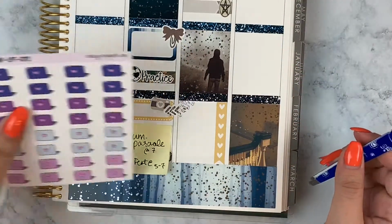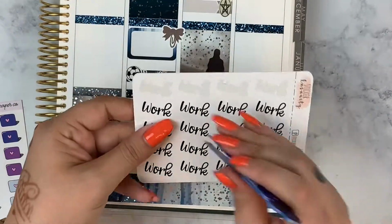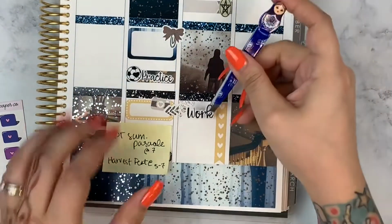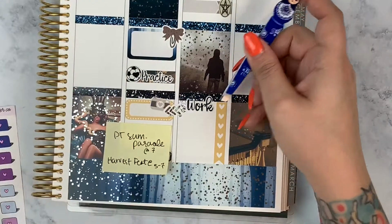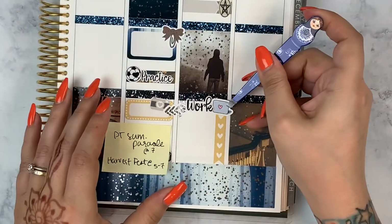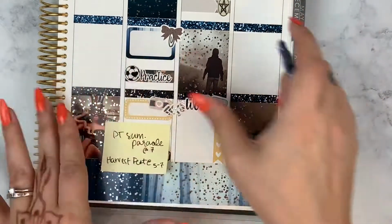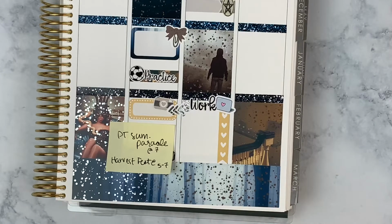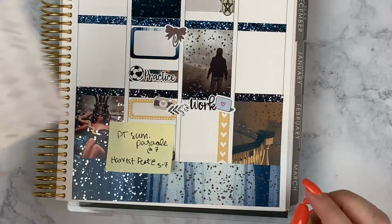That's cute. And then I'm gonna do a work script from Sticker Insanity. And then just put it way up here. And then over the heart is where I'm gonna put a laptop. Oh wait, wait, wait, there we go. Whoops, hold up, hold up. Ooh, I like it. Insert Cardi B, I like it like that. Okay, sorry, embarrassing.